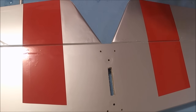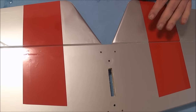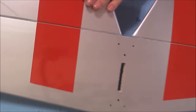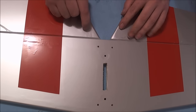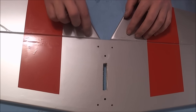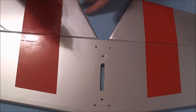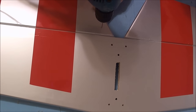All right, good morning, folks. Let's finish up our elevator today. What I did off camera, I blew some of the wrinkling out. Make it a little easier to work with. Now what we've got to do, we've got to drill these holes out for our control horns on our elevator halves. They already have them marked in 3 different spots. So what we want to do, we want to get a 5/64 drill bit, and then just drill those out. Try to keep it as straight as you can.